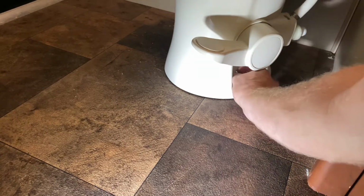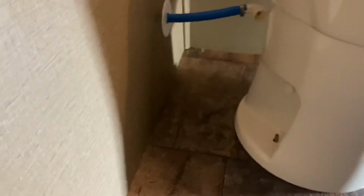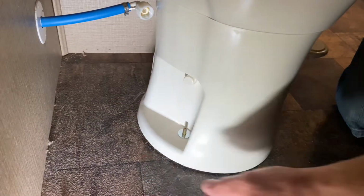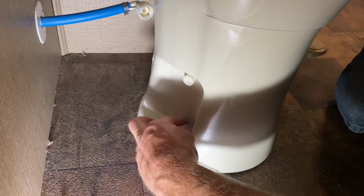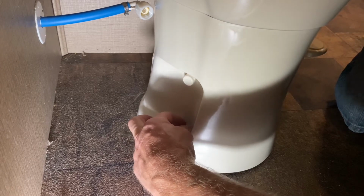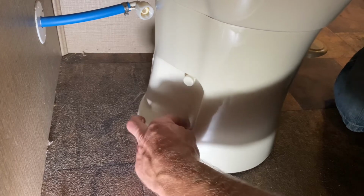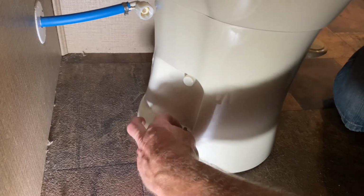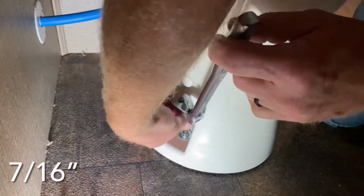So I'll put the flat washer on first, put the nut on, and then I'll hand tighten it down and go to the other side and do the same process on this side. Put the washer down and then put the nut on the other side. And it doesn't hurt to push down on the toilet. That'll compress the gasket and make it easier for you to tighten the nut by hand.